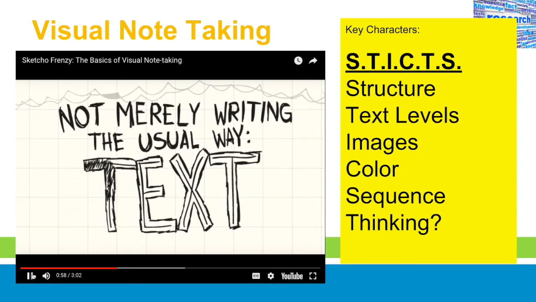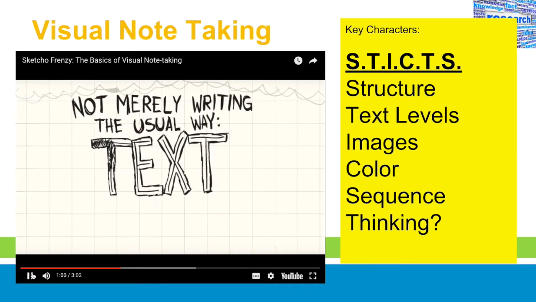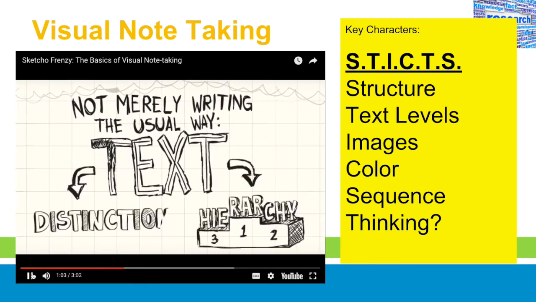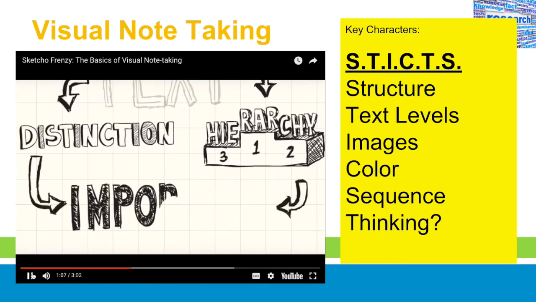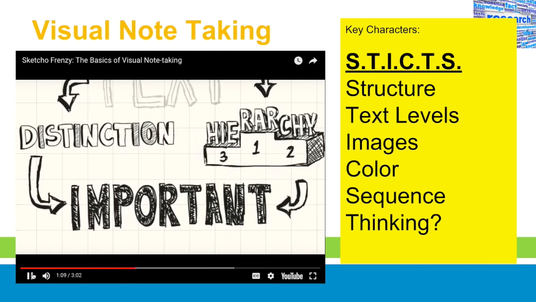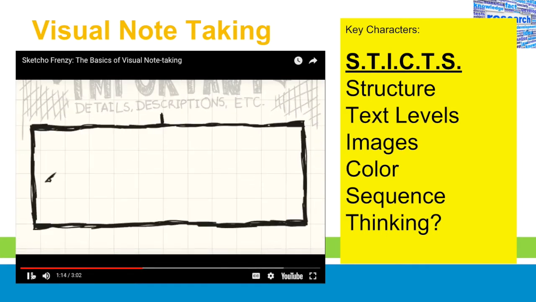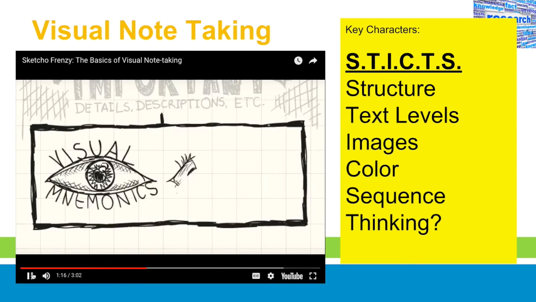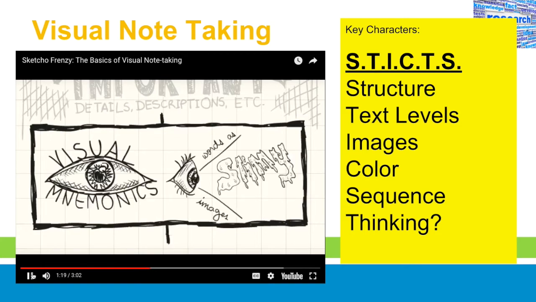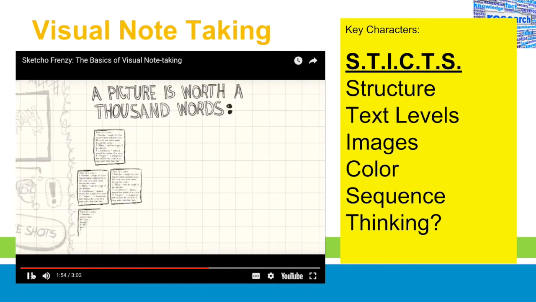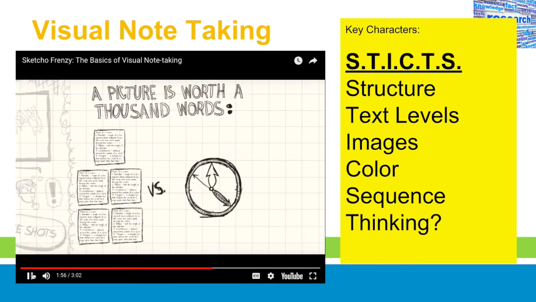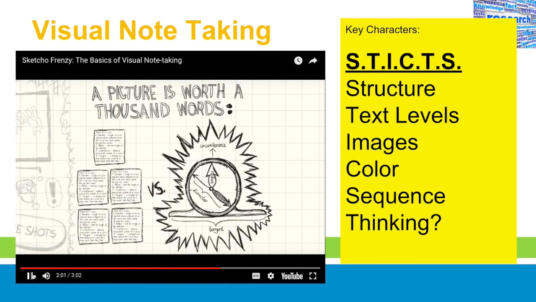It's writing while making use of one's knowledge in hierarchy and distinction. This means that when you write or doodle the words, you highlight the more important terms, so it'll be easier for you to identify the main point from the supporting details. Text can also be used as a form of visual mnemonics, which is the treatment of words as images. Think of it this way: a picture is worth 1,000 words, and if you can save up on ink and paper by drawing just one doodle instead of writing a 5-paragraph description, then why not stick to visual note-taking?